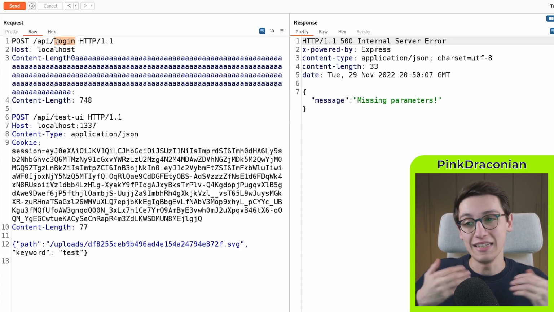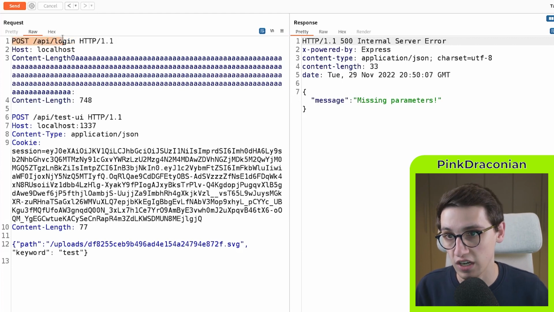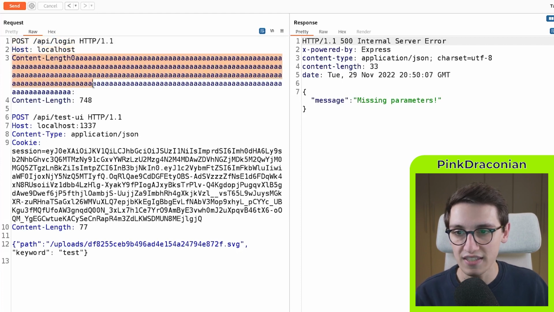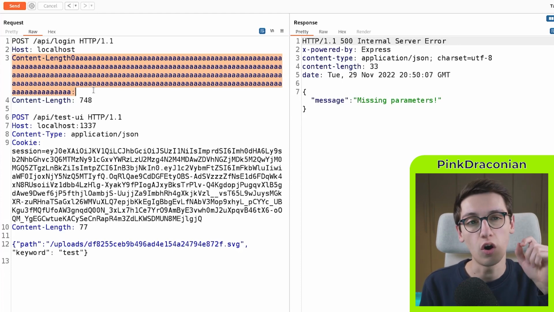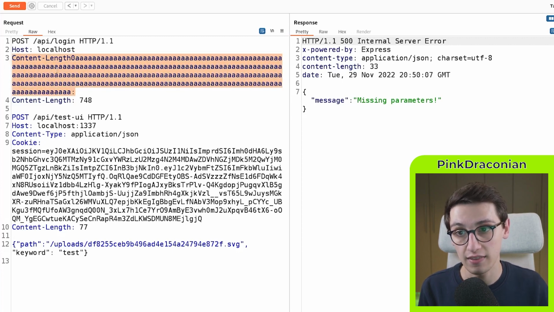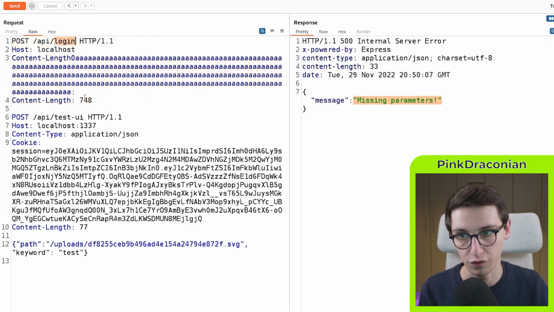It is allowed to be sent across to the backend. But now, well, it needs to be actually sent across to the backend, and that is the second phase. And in this case, it's going to again check, okay, POST request to /API/login, cool, host is localhost, and this is where it gets confused. Content length 0 AAA triggers an integer overflow in this reverse proxy, and that causes it to see the content length as 0. What does that mean? Well, that means that this is the request and 0 bytes are the content. So it sends this across to the backend server. And that is the reply that we see here. We see the missing parameters because we don't have the parameters for the login.